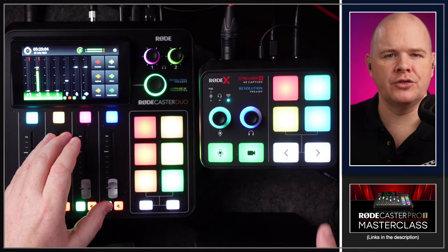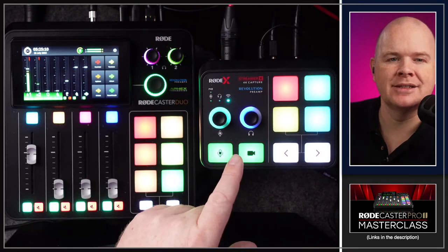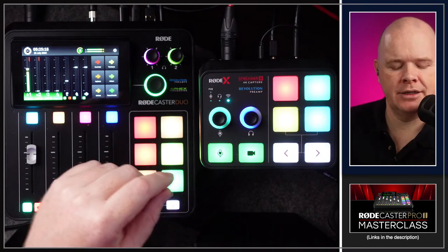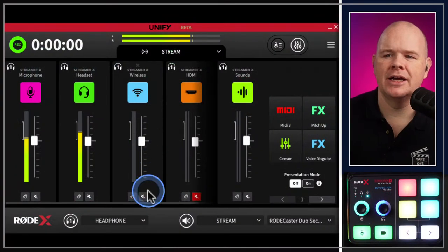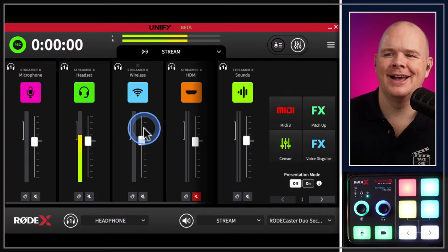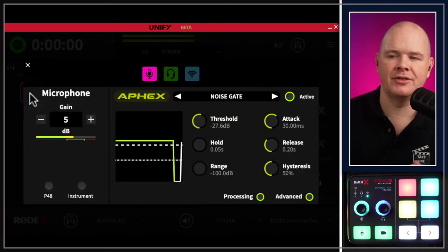So I can also route the audio, though. Let me just come back. I'm back on this mic now. I can route the audio from the Streamer X into the Rodecaster Duo. Some people have been asking, can you use Unify with the Rodecaster Duo? So what you've got in Unify, if I just come back over to the software, over here, you've got your different inputs, so I can adjust the level of the different mics here. If I had successfully connected the wireless mic, then that would be showing up here as well. But you can also go in and adjust all of the advanced processing here.